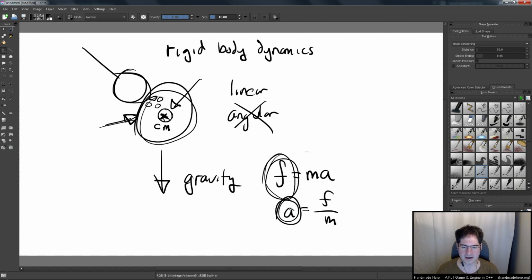And then, again, I have to figure out how to relate this acceleration back to a position, right? Because what I want to know at any given time when I need to render this bowling ball, or whatever it is that we're simulating, is where in the world it is. That's like the primary thing I need to know in order to be able to display it on the screen. It's also the primary thing I need to know to be able to do collision detection or anything else. I need to know what that is.